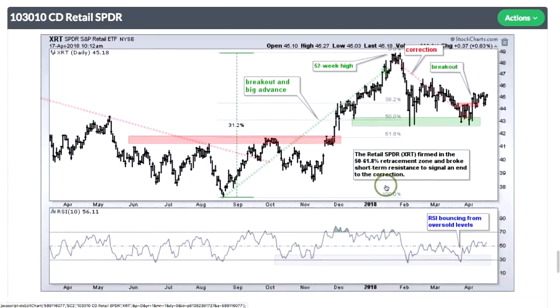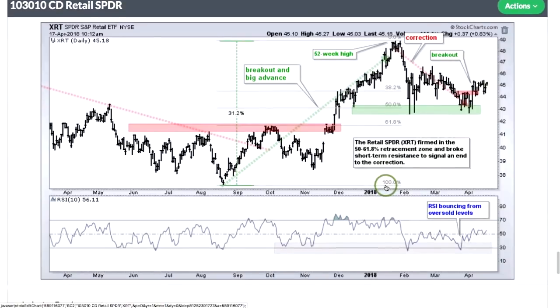So here's retail, XRT. Now, it's not one of the strongest ones, but when I look at this chart and talk about being on trend, the first thing I do is look at one-year charts and ask, is the trend up or down? And if I see a 52-week high within the last few months, and there's a big breakout, and most of the action is going from the left to the upper right, I think it's an uptrend.